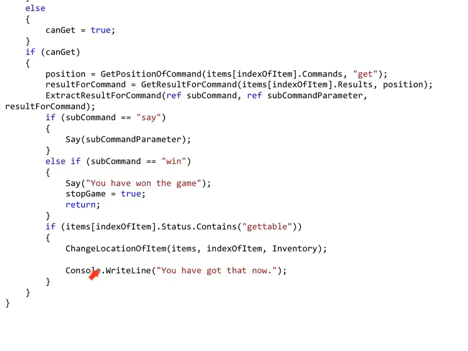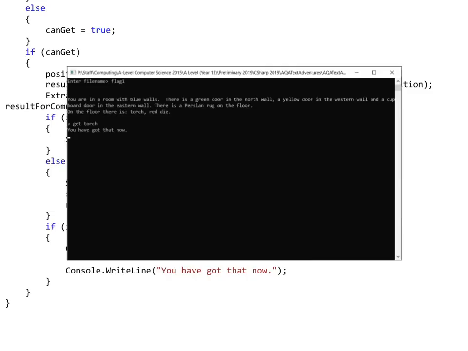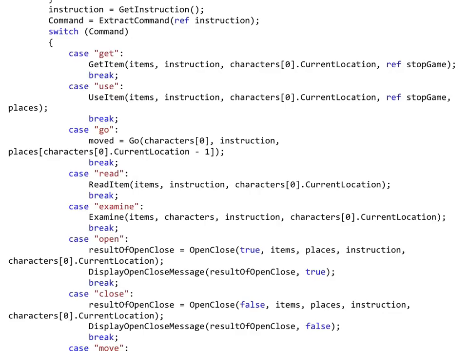So returning after our call to the subroutine, we go to this line and it's going to say you have got that. Looking at an update of what the console looks like, we've called get torch, and here's our output from that command. So we return back into this big switch case statement, which was in the big play game loop, and you can see the break command means it's going to drop out of the case statement.